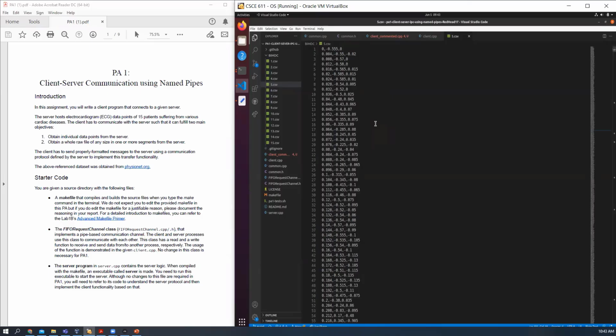It's the timestamp. Time is going from 0 to about 3996, by 0.004 increments. The next 2 columns are ECG values, so you have ECG value 1 and ECG value 2. The client is going to be requesting either the full file for the patient, or a specific data point, or 1,000 data points inside of this file. Based on what the user specified in the command line argument, you'll be modifying the request to the server.